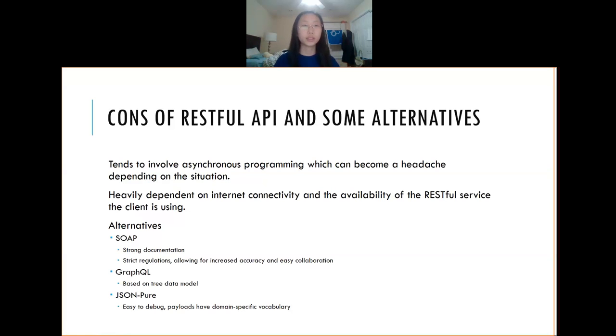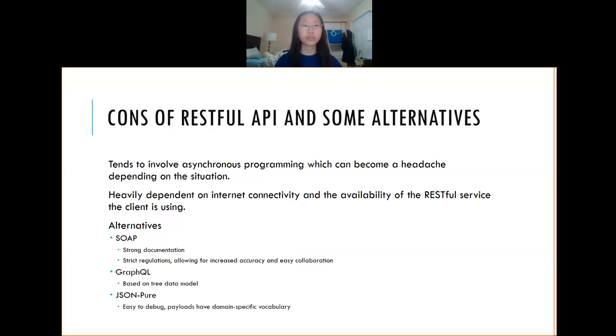Now let's discuss some of the cons of the RESTful API. The RESTful API tends to involve asynchronous programming, as the API has to wait for the clients to send in requests, and the client has to wait for the API to return. If it's computationally heavy on the API side, that means the client has to wait for a long time, which is not very good in web design.